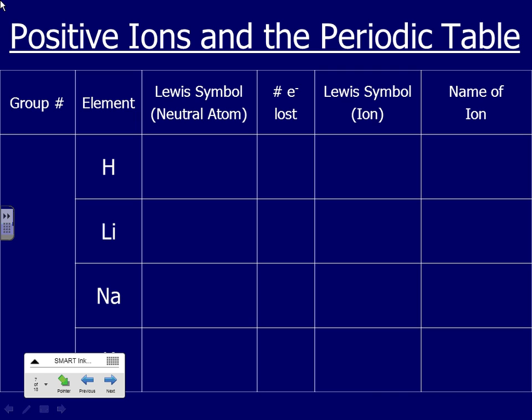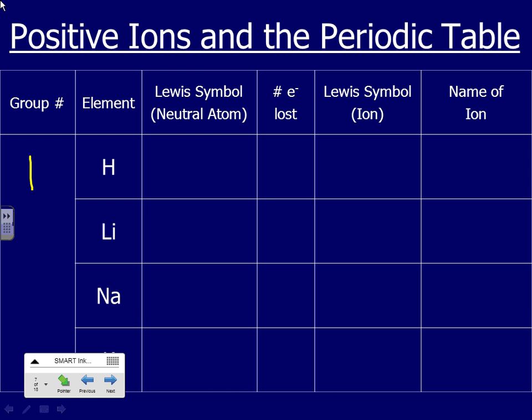So you don't need to write positive ions on the periodic table. This was a sheet that was online. If you don't have the sheet, you're making kind of a table. You don't need all the boxes in there. You could write it along horizontally. We're going to start with group number 1.